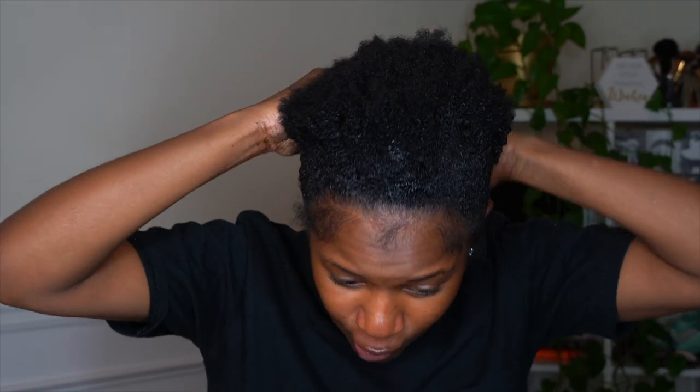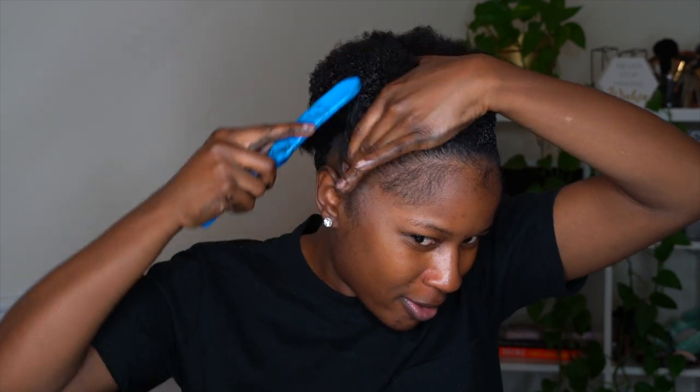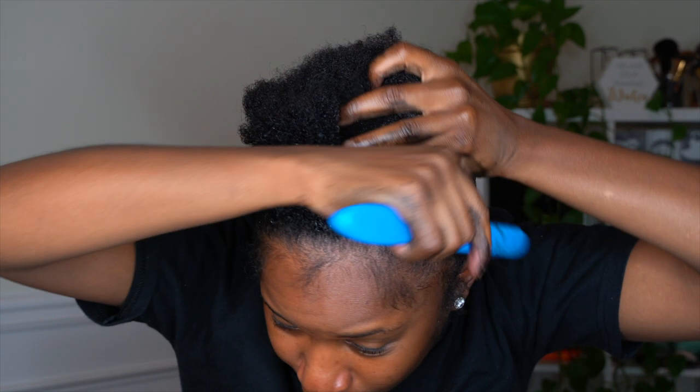Y'all, it's like actually making my hair black. Like, what? I have to see what this whole thing is about, though. Look at my hands. I literally didn't know, because they had a brown one, and I was just like, okay, I'm going to get the black one, not even thinking about how dark.